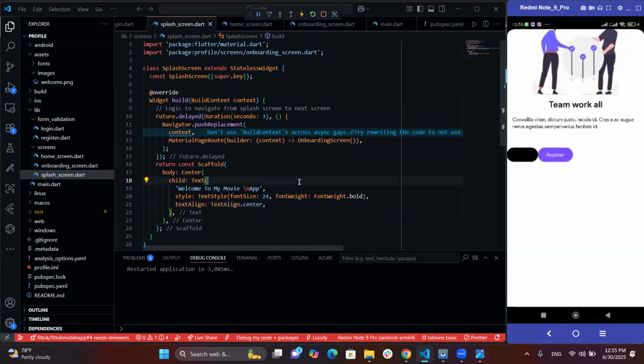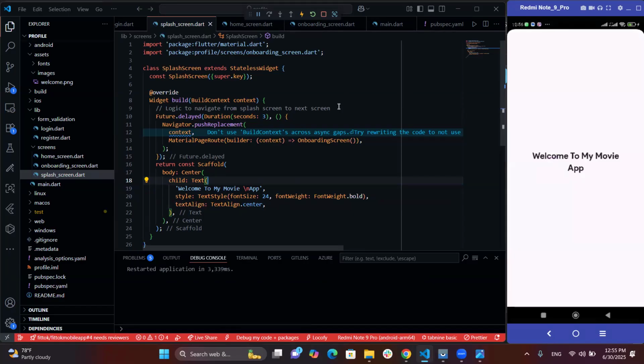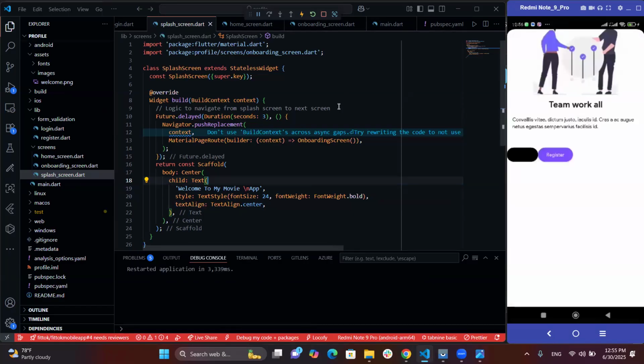Okay, then we save this, then restart again. Let's see a splash screen. So this is how you actually test your work. Even though this center widget makes it be at the center of your screen, this text align text at center makes your text properly aligned in a center position. All right, so you can see that's what I did already.